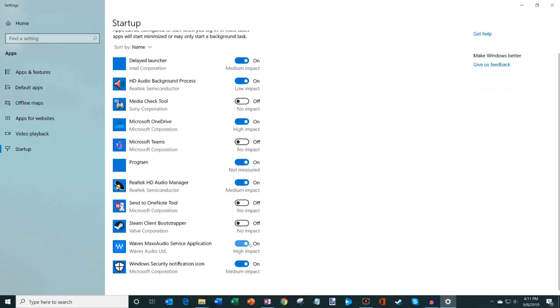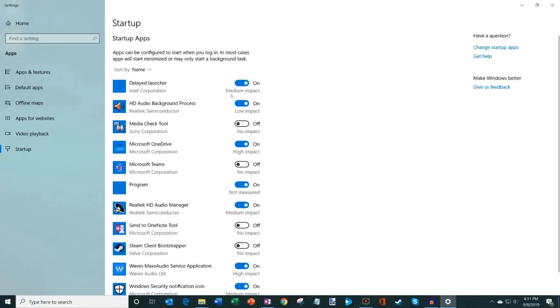Many of these apps will start up as you boot your machine. So when you need to use that app, it's already up and running, and so it tries to help you save time. But if it's something you're not really engaging with, you don't need that where it boots up with your machine. So you go through here, turn things on and off.